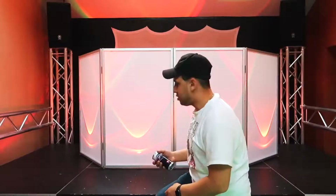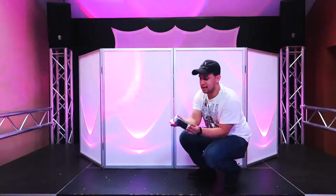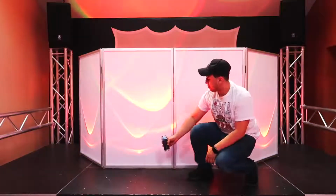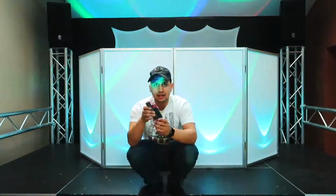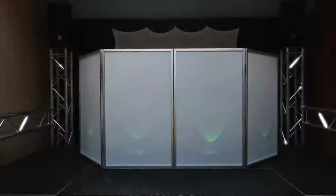Alright guys, so this what you see here, this is the light can, which I am holding right here. Like I said, it kind of resembles a Red Bull, and this is the actual effect that you get. It looks pretty cool when you put it up against a wall. So try to match them up so you guys can see the look there. As you can see, it kind of gives you that V shape. Same idea, they all talk to each other, but this is a very different look. It's in the shape of a can. So let's play some music so that it goes.